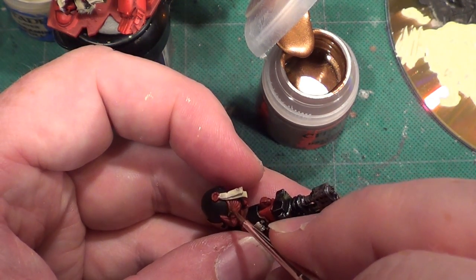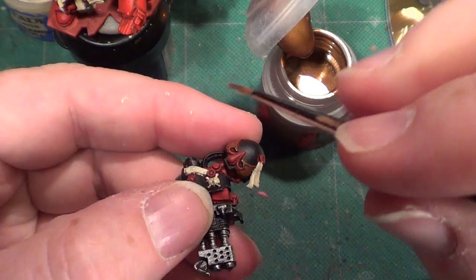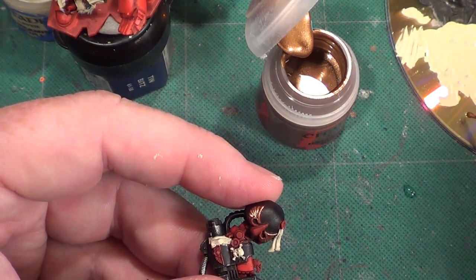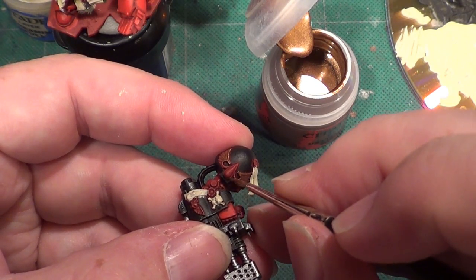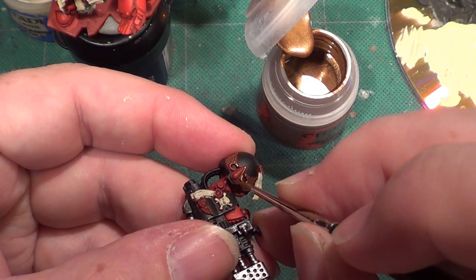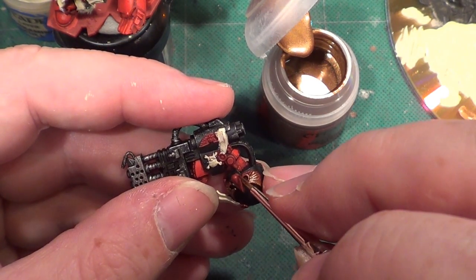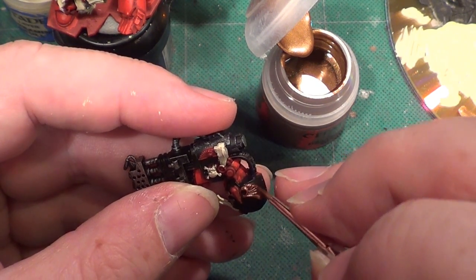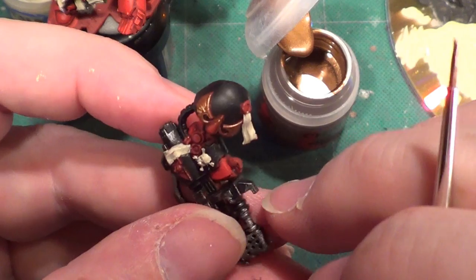And we'll be going around the, what do you call it, the eagle wings on his shoulder. And place it on the palette, so I've got a little bit to go around this blood drop jewel. There we go. There we are.